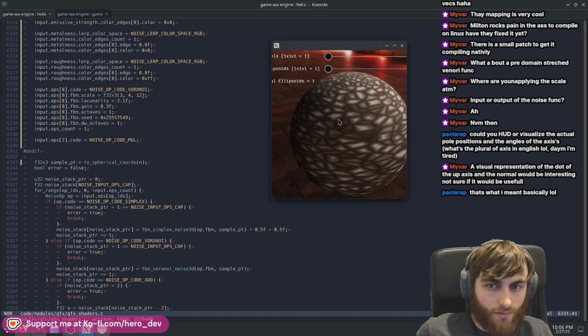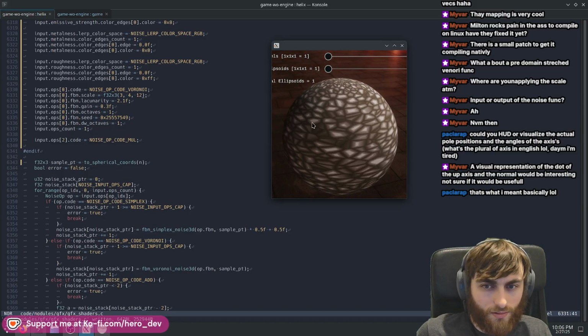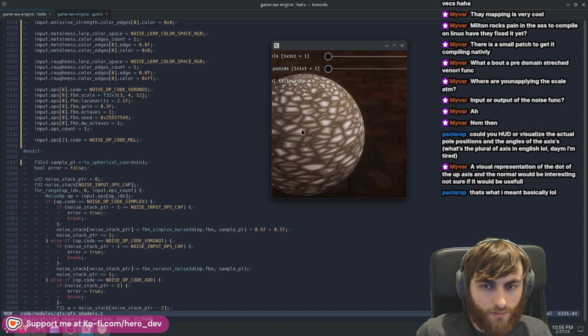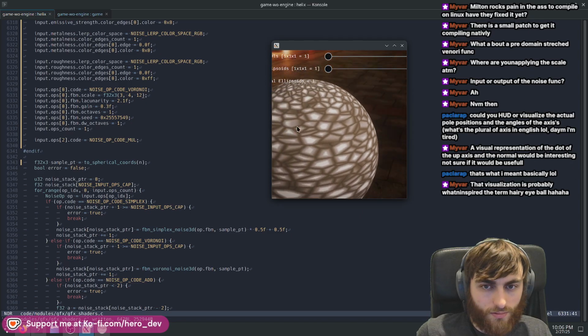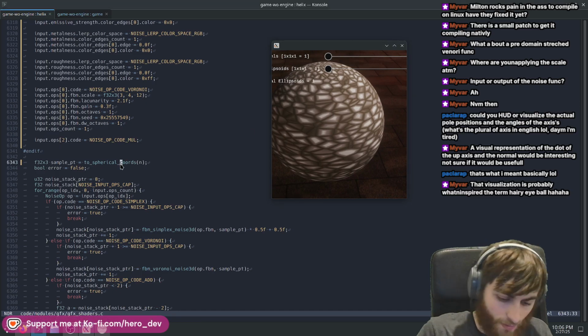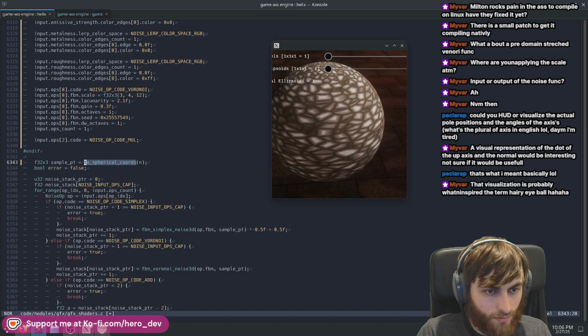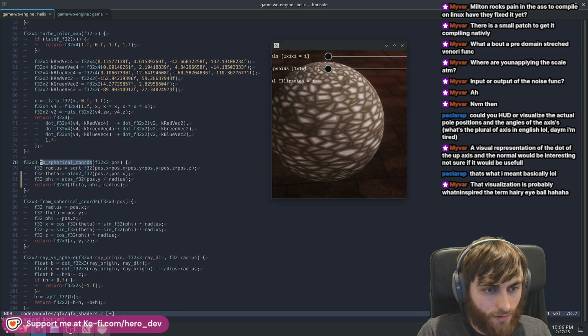Oh, alright, so why has it gone there? Radius shouldn't have gone into Z. Is that stretching it along the X? That's interesting. My spherical coordinates function is just wrong. Phi theta.